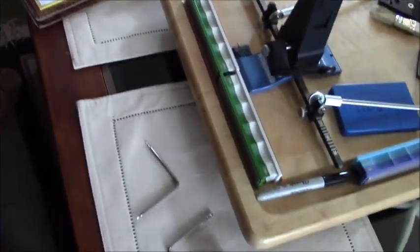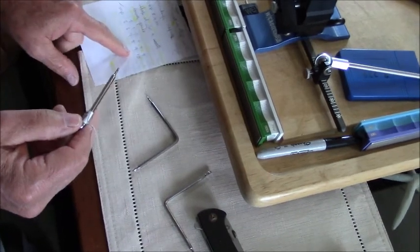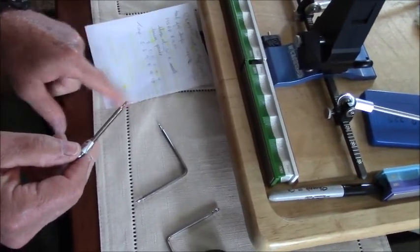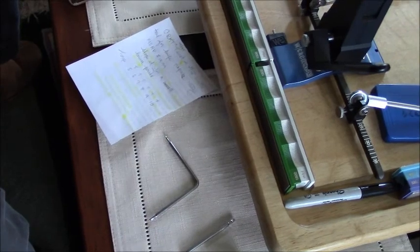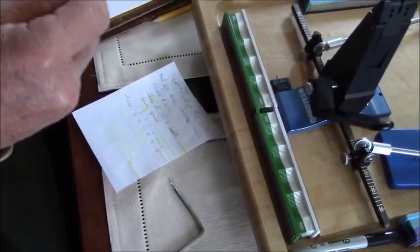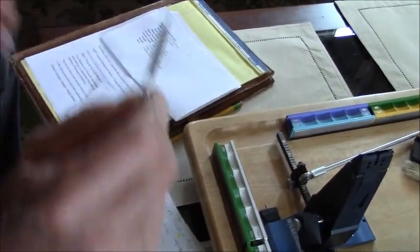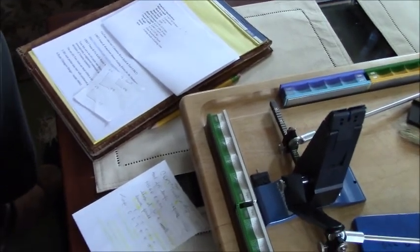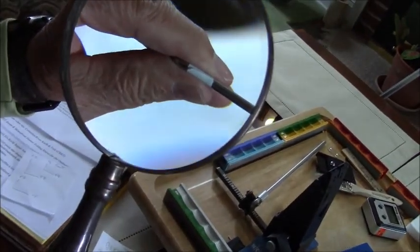These range from Torx T5, T6, T7, T8, T9, and T10. Okay? You with me so far? Good. All right. Now, I need a T6 for the Avant. They are lettered and numbered here, but it is very difficult to see. Just to make sure everything was copacetic, I had to use a magnifying glass. The camera won't even pick up on this, I don't think. But I know which tool is which now, and I'll show you a simple way of doing it.